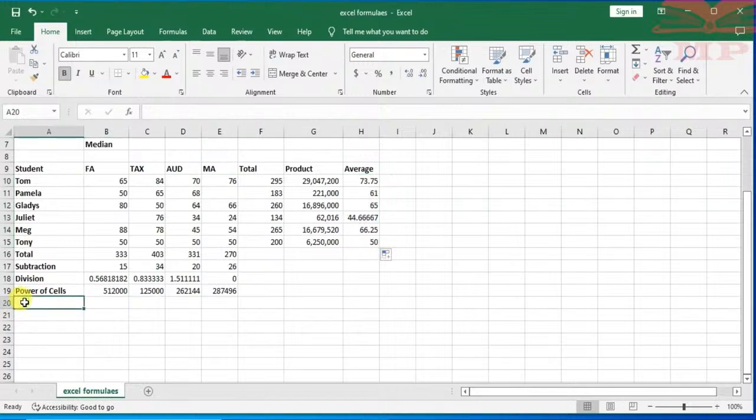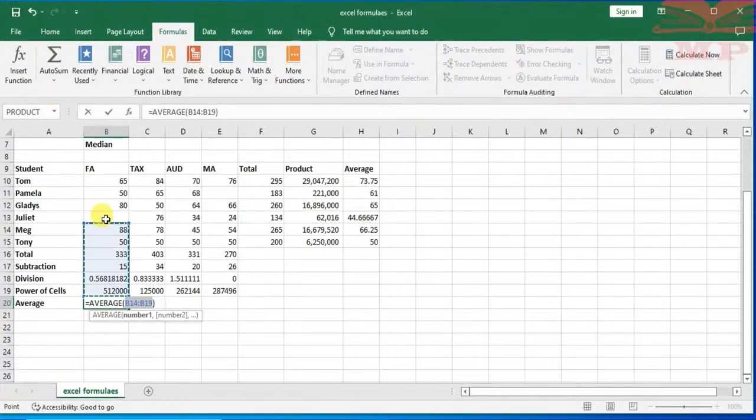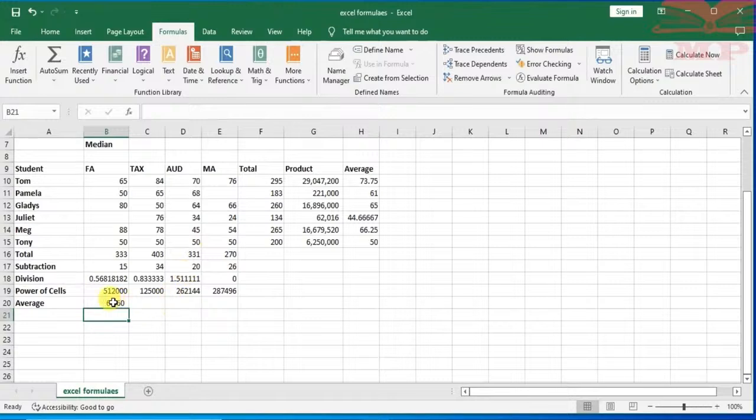You can also get average another way. Let us use the other aspects. You can go to the formula place, AutoSum. If you see average, you click on average. This one will pick everything, up to the next place where there's nothing. So it majorly picks everything, but you can highlight up to where you want, that is up to Tony, and it will give you everything that you want. If you enter, of course, the average is 66.60. You can undo, and again, in the formulas, you can use the insert function.